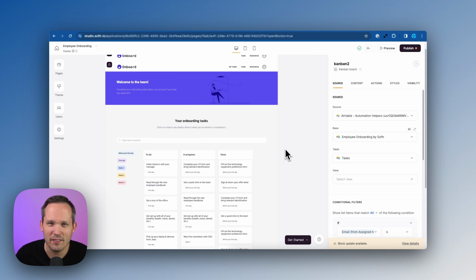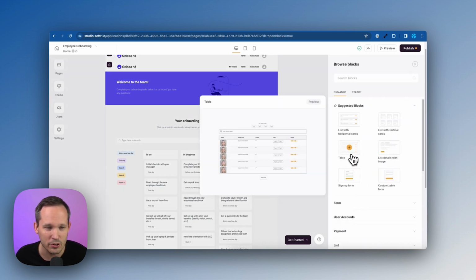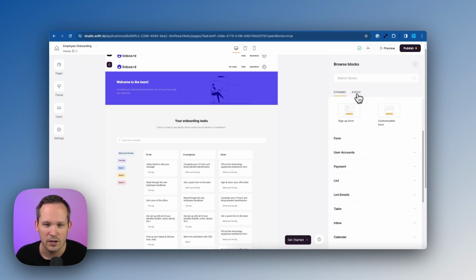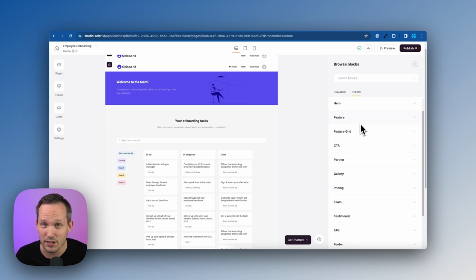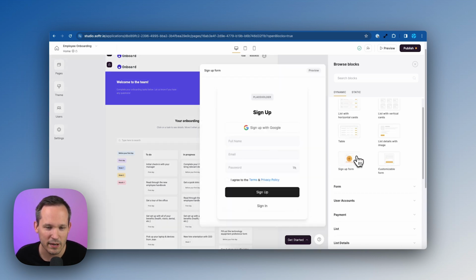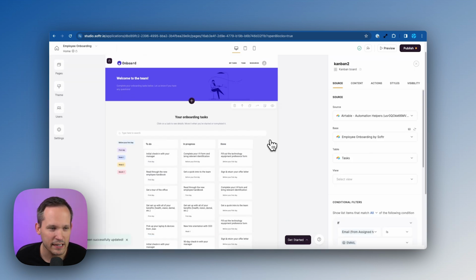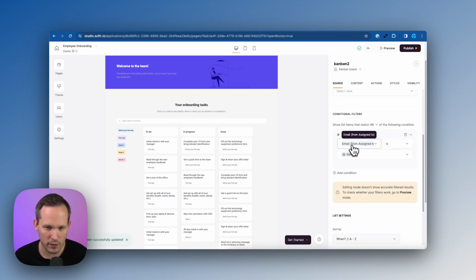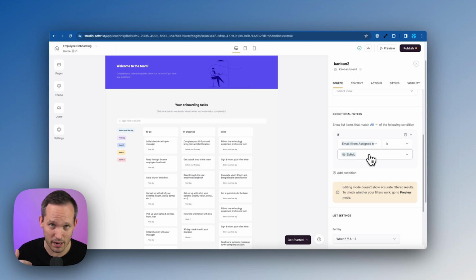Now I do want to show you back in Softr Studio how easy it is to configure this application, because we'd be good to go out of the box, or we could say, you know what, this is a Kanban right now. I want to add my own block. And instead of a Kanban, you could do a table of tasks or different lists of tasks. We have all sorts of different elements, both static, so this could be more of a landing page for our application, or we could have these dynamic elements, which again is going to connect to the data that we have back inside of Airtable. One of the nice things here is with these different tasks that we have, we can have that conditional filtering. So we'll say that only when the email assigned to matches the email address of the logged in user, those are the tasks that they will be able to see.